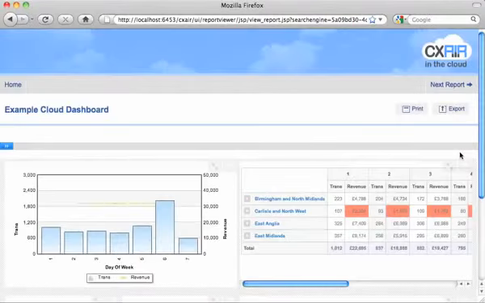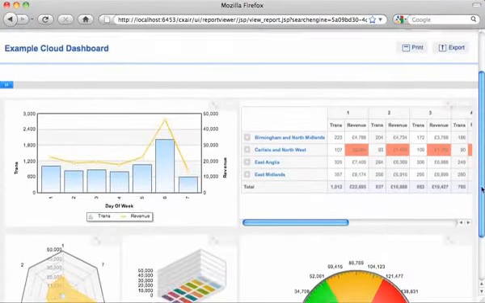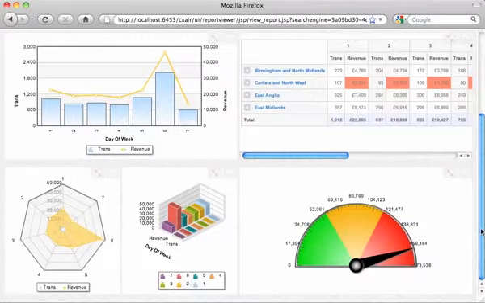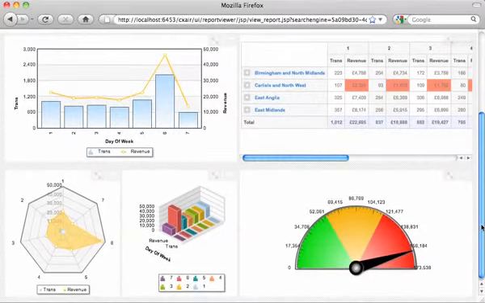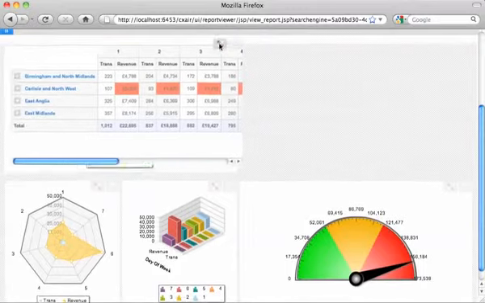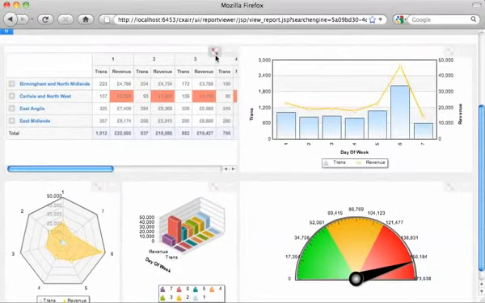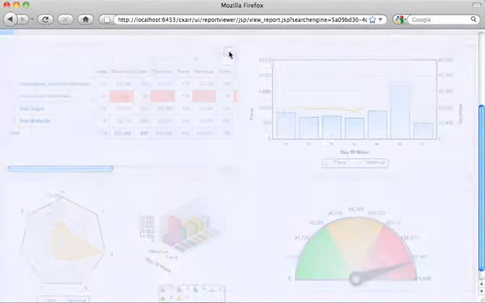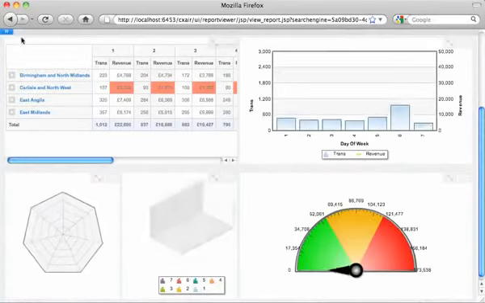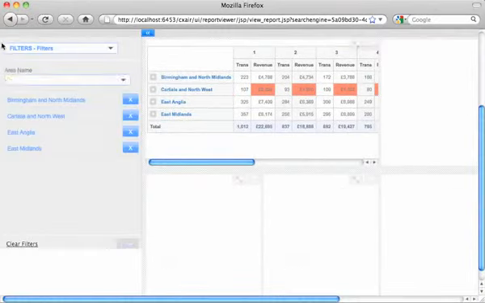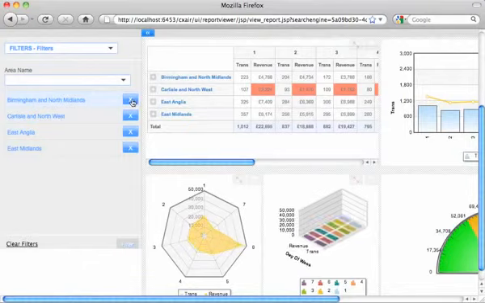What's happening is this report is now running as my user, so it's filtering out any data I'm not allowed to see, and displaying the data, in this instance as a dashboard, which is a series of windows which you still have some control over. For example, you've got the ability to drag and drop, maximise windows, minimise windows, and also set filters to change the actual data that you're looking at.